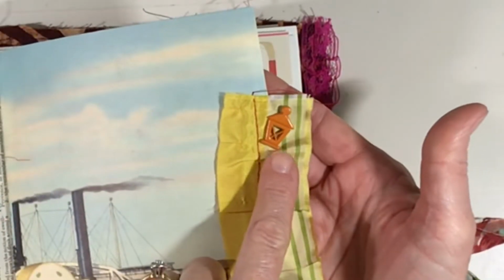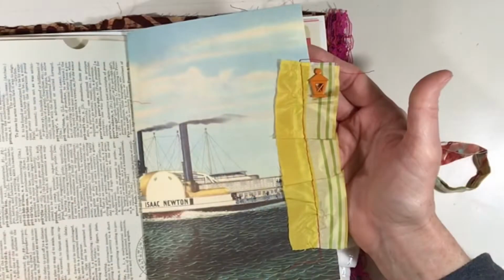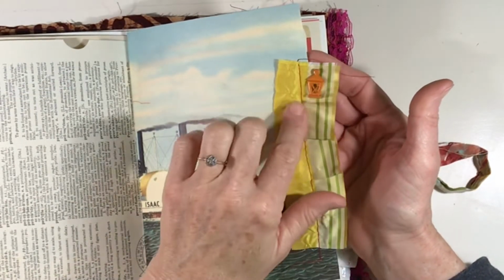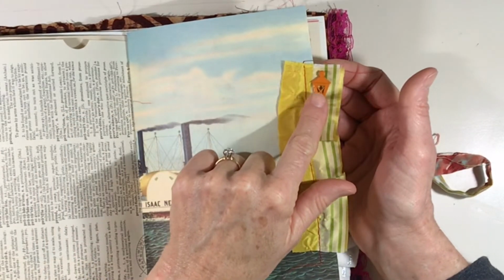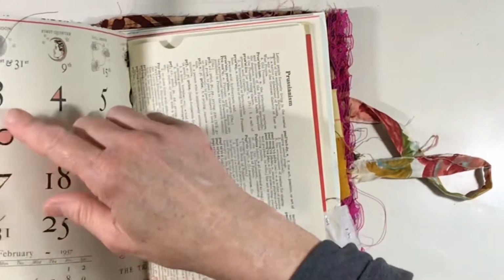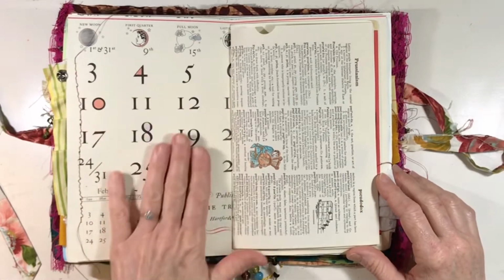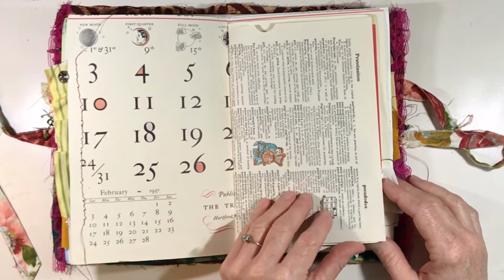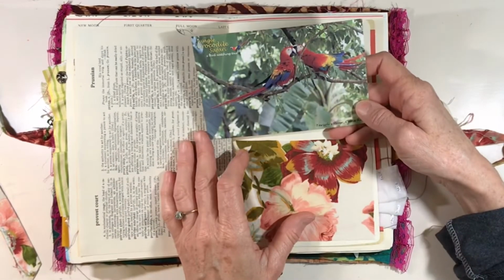I love these little charms. I have quite a few of these, and they look like lanterns, which makes them especially pretty for any kind of nautical or ocean type picture. Reminds me of a lighthouse, and it's one of those that clips on the back. And there's the inside of that calendar page. Just more beautiful old pages.